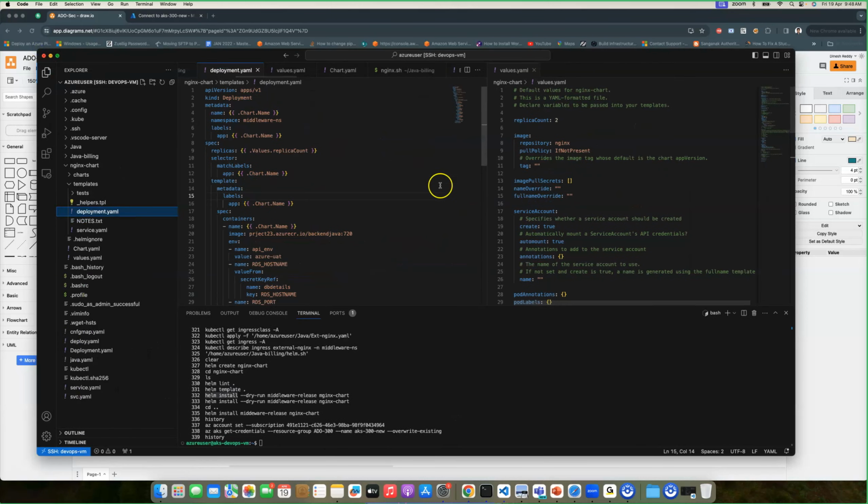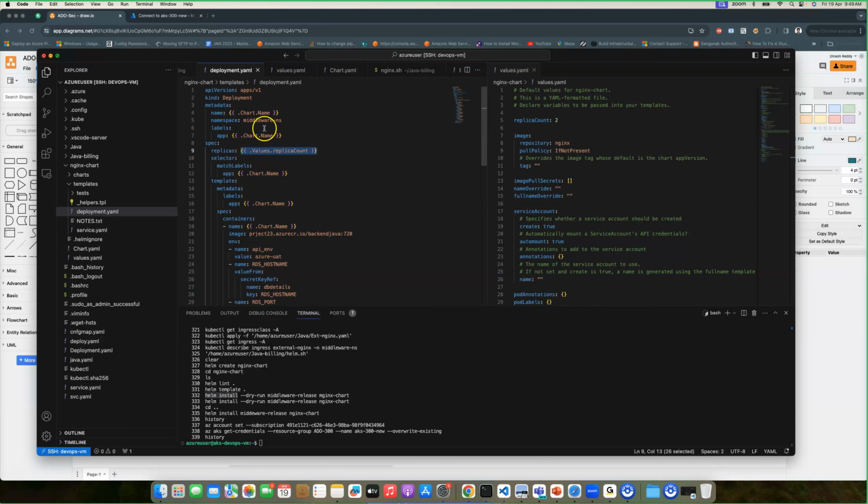Okay, let me explain one small thing here. For example, line number 9, replicas: you are not hard coding anything here. Instead, you are reading the value from the values file. How are you reading it? .Values.replicaCount. .Values.replicaCount equal to 2. That value you are reading here. That's the point we are highlighting.